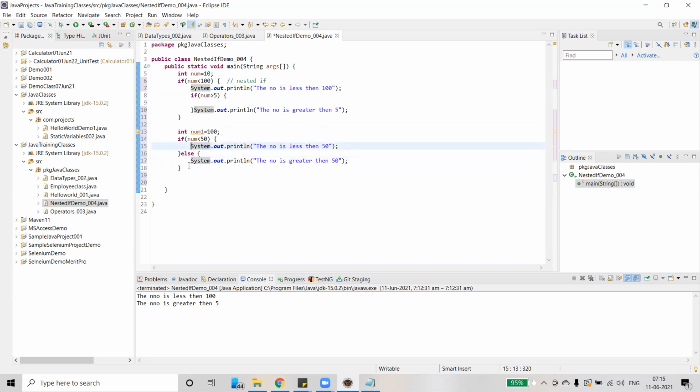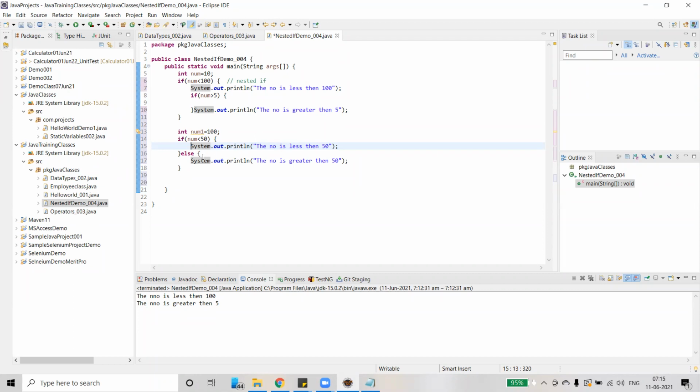Otherwise, it will execute the else, where we have another statement at line number 70. So basically, how it works: if the condition is true, it will execute these statements. Else, it will go to the next statement.